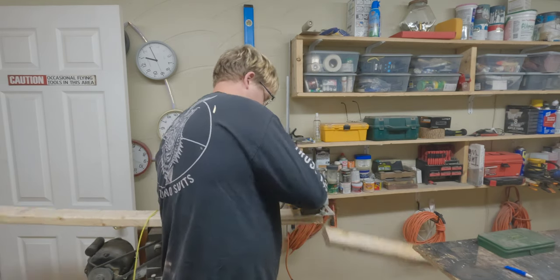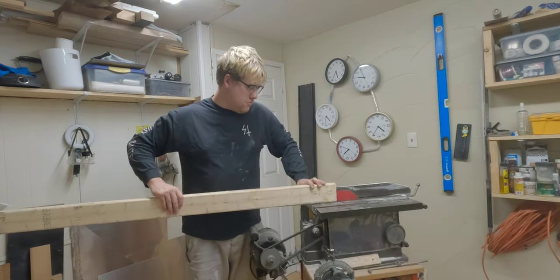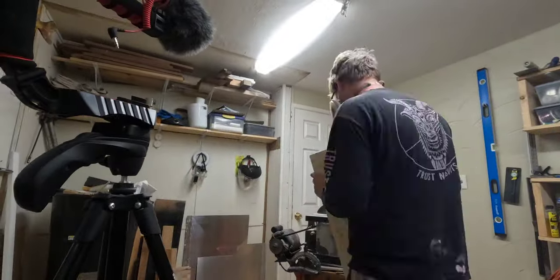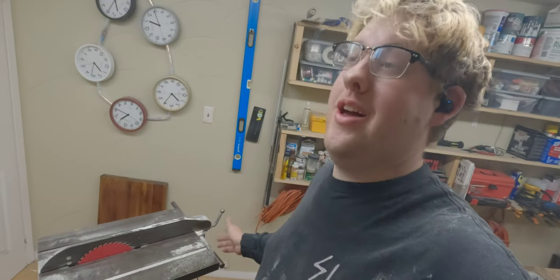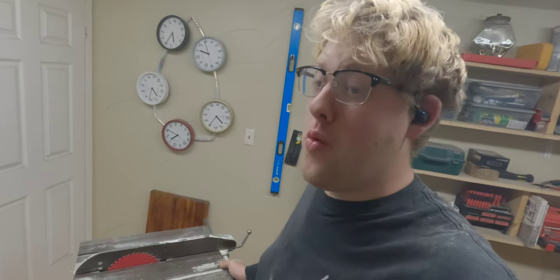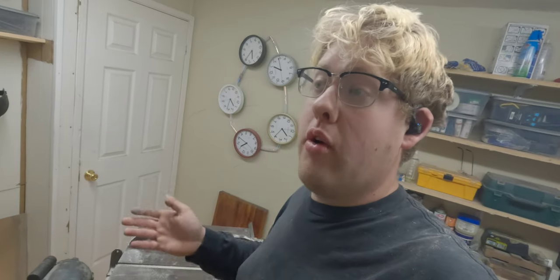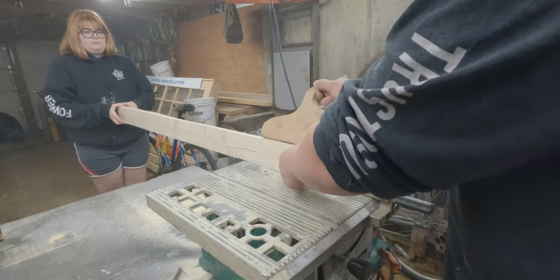I'm going to shoot for six strips, which should give me about three-quarters of an inch. With our fiberglass and glue that should be enough thickness for the bow. Well guys, failure on a grand scale. I bought this table saw from a very nice older gentleman and it is not meant for re-sawing 2x4s. I got four strips done, but I've got a little bit left to go, so I'm actually going to take a road trip down to my parents' place, cut the rest, then come back and glue it all up tonight.